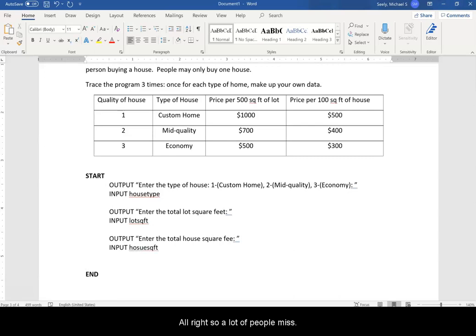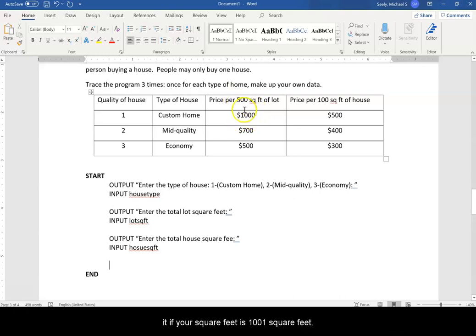All right, so a lot of people missed this. The way this works is that anytime you're buying in lot sizes, you pay even for one.